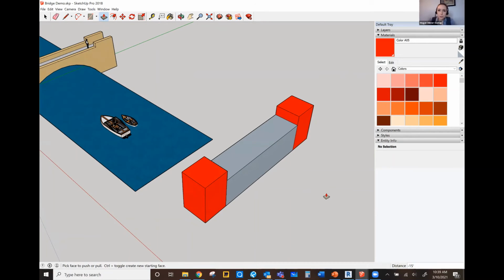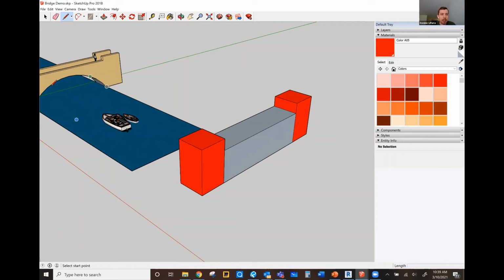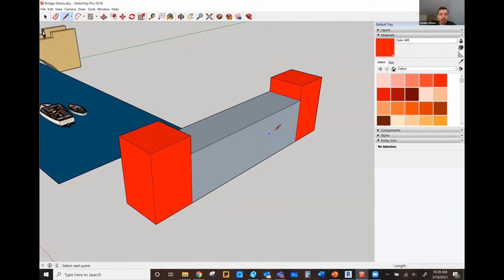Using the line tool, draw a horizontal line and a perpendicular vertical line in order to draw an arc using the arc tool. Okay, so yeah, we're going to try to achieve this arc on this surface here. I'm going to start at a point here and go down, let's say 2 feet to start the top of the arc.